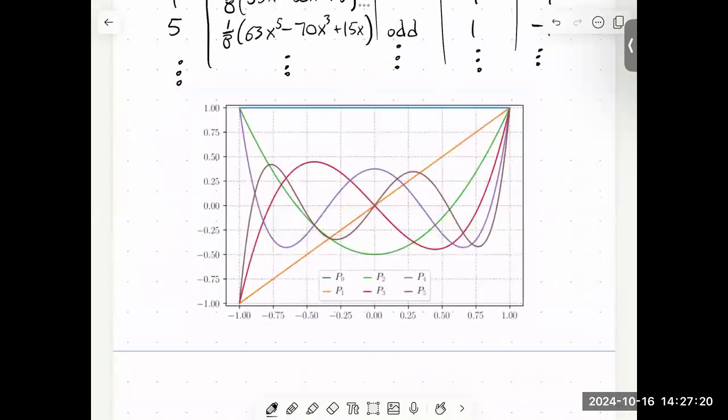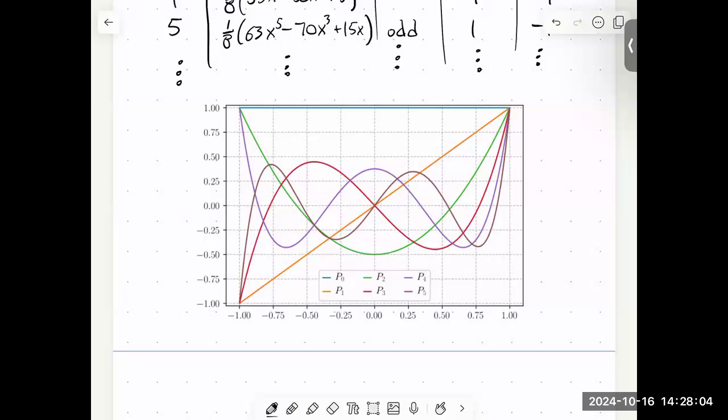There they are. Nice. So I said they live in this box, so they go from -1 to +1 and -1 to +1. P0 is that constant blue line at the top. Here P1 is this linear orange line. P2 is the green quadratic, and they get more and more complicated as you go on. One thing I want you to notice is, besides the fact that the endpoints are always at +1 when x equals +1, as we increase L, we get more wiggles between -1 and +1.